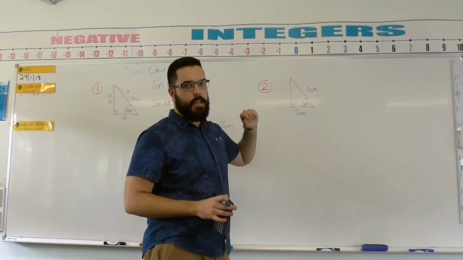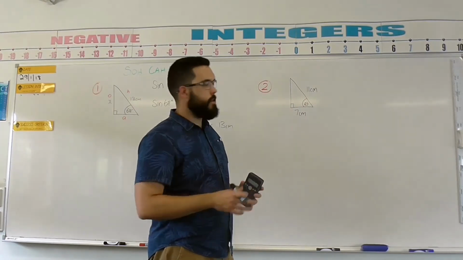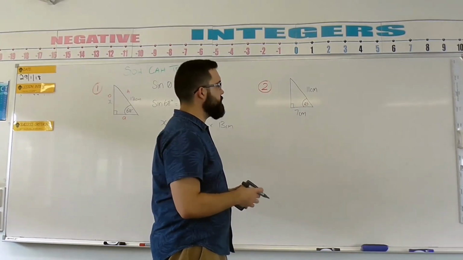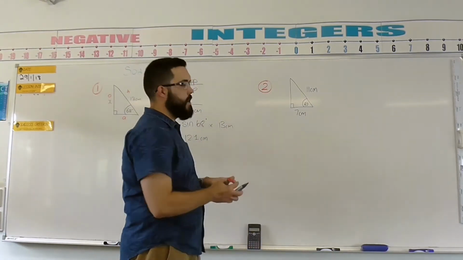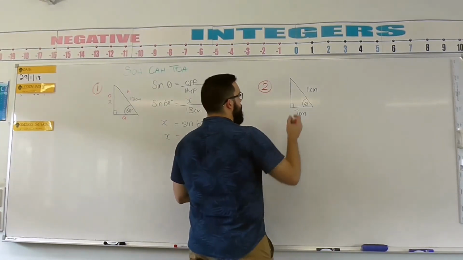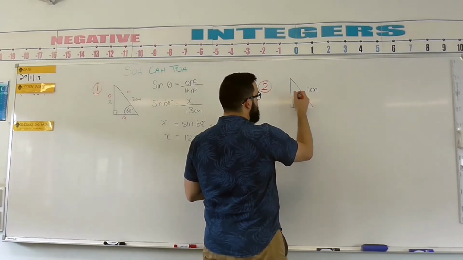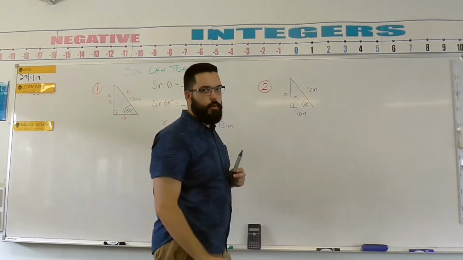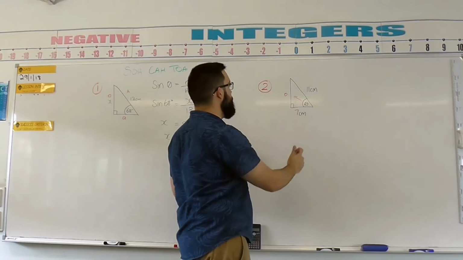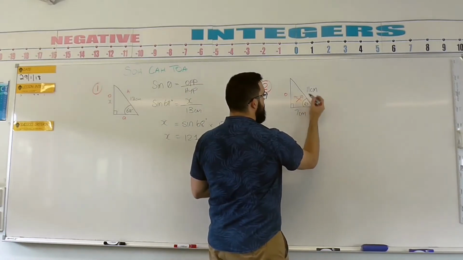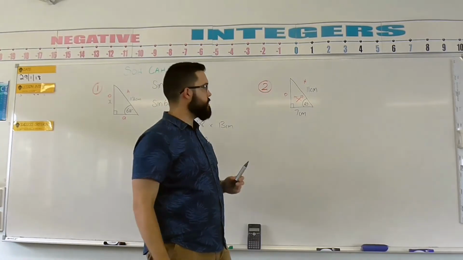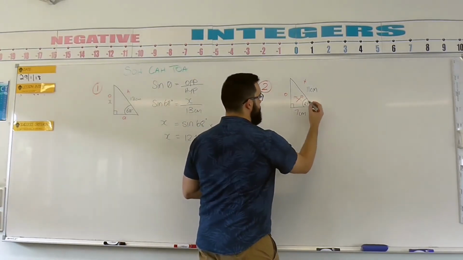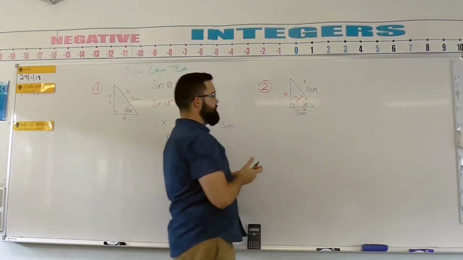Doesn't matter, we can still use trigonometry for that. Okay, we just need to look at what we've been given. So the first thing I do in trigonometry is I label my sides. Over here is going to be opposite the angle I'm looking for. It's straight across from it. I know that this here is going to be my hypotenuse because it's opposite the right angle and the longest side. So that must mean this here is adjacent.